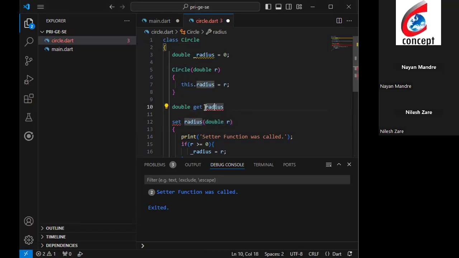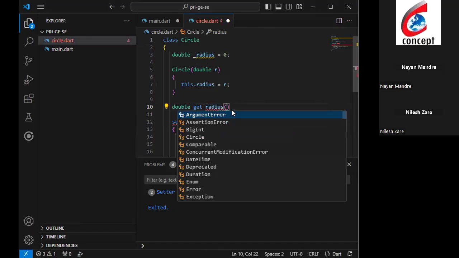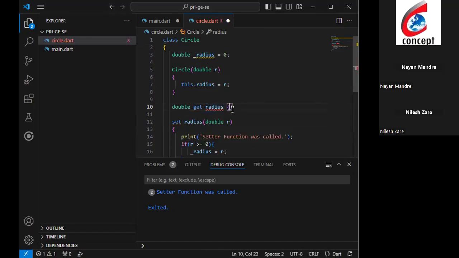The getter function will give you the private field's value. The private field is radius. You just have to use the keyword get before the private field radius, and then you use get radius, and that's it. So here you say double get radius.